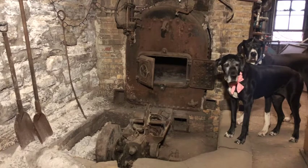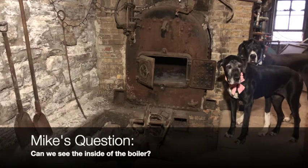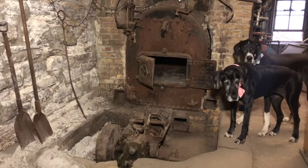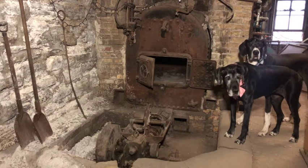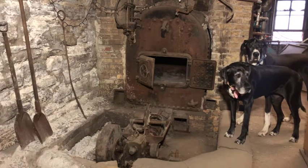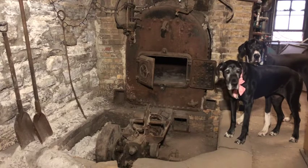Last week we did an episode on the boiler, and Mike asked if he could see the inside of the boiler. So we will do another episode on the boiler, this time on how it works. Grandma, it doesn't work — we use the other boiler now. That's right, Cliffy-Poo, but this boiler is interesting because it was never switched over to oil, so the original coal equipment is here.